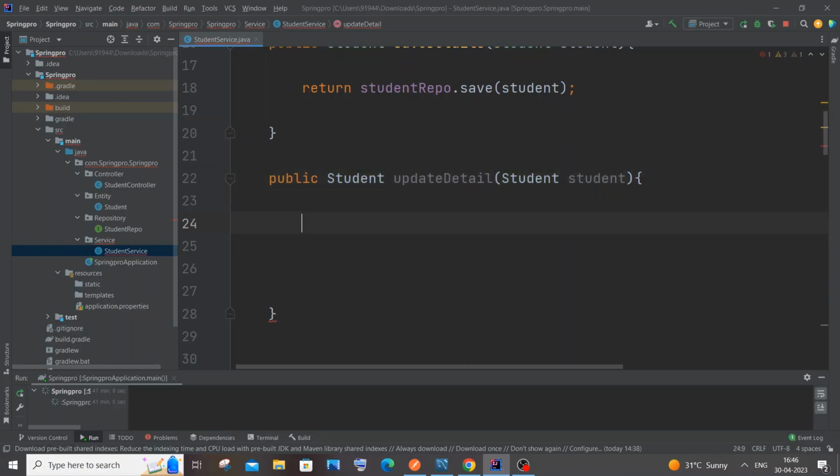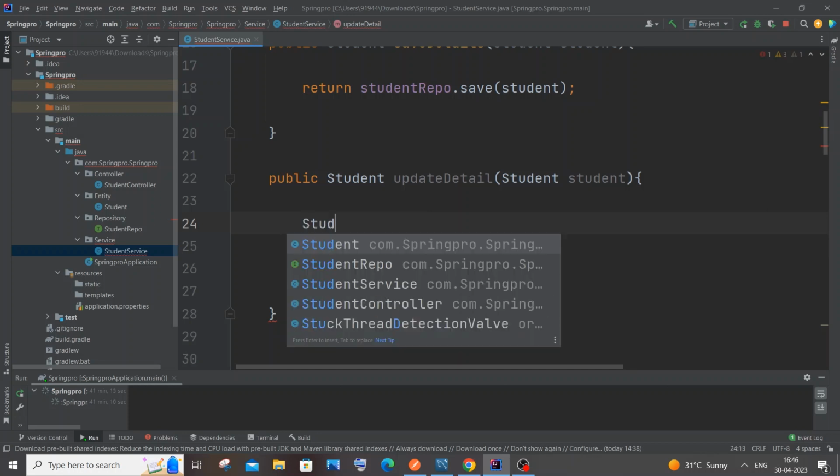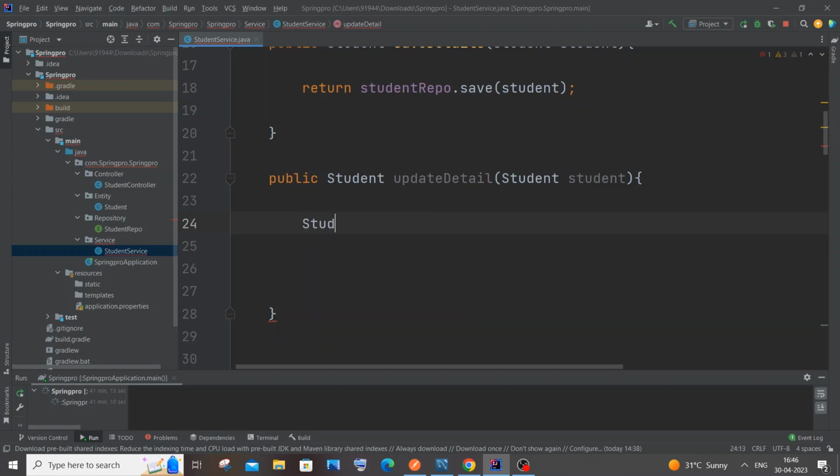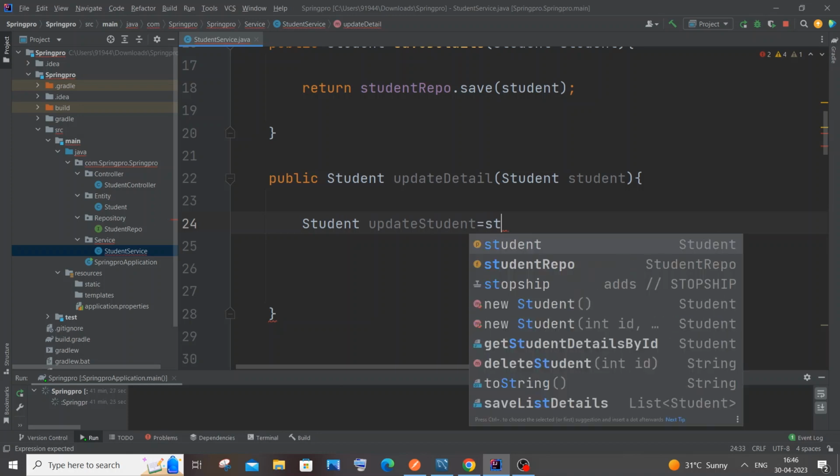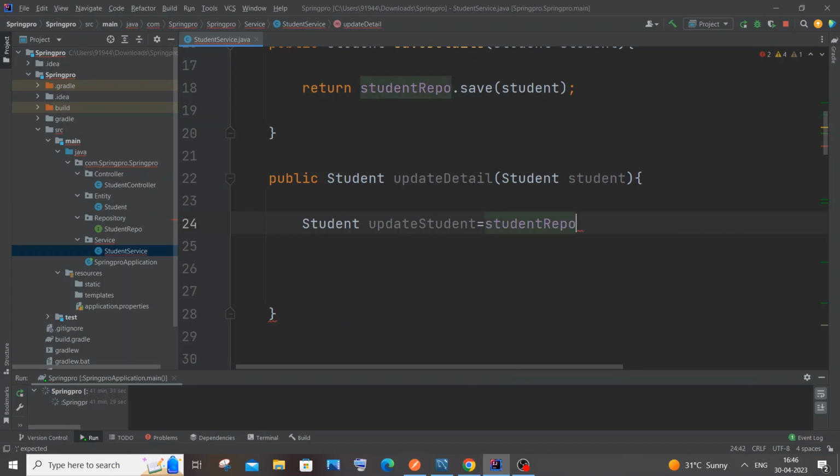So it's going to be of type Student because at the end we'll be getting an object. I'll say updateStudent is going to be the variable name, and it's going to be equal to our repository name, which is studentRepo. Only with the help of the repository will we be able to access the data present in the table.